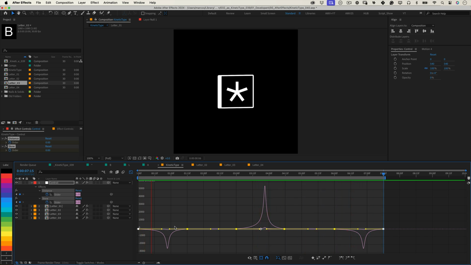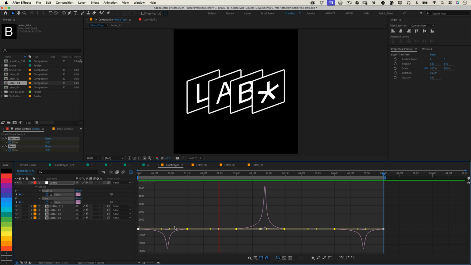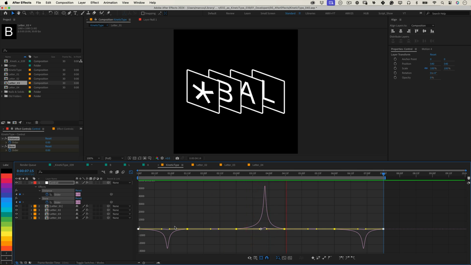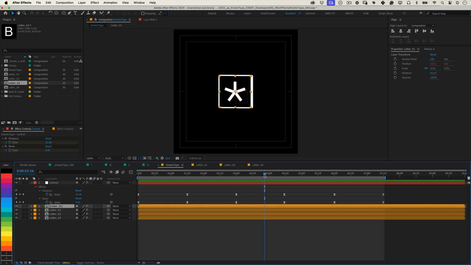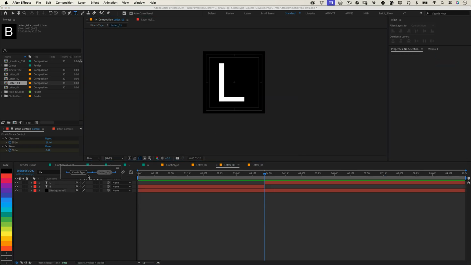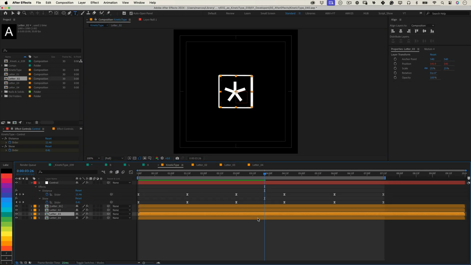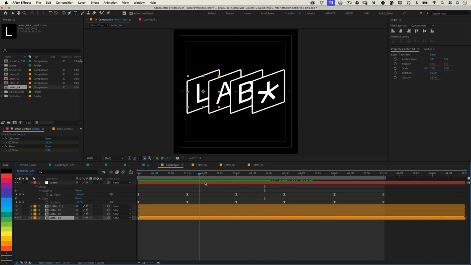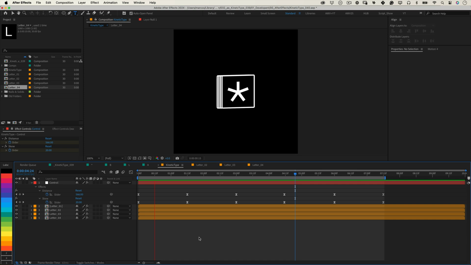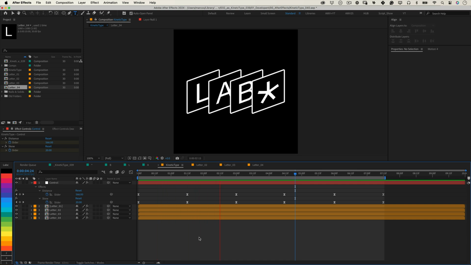Now, you might notice that when the text boxes move to the right side, the text flips and looks inverted. No worries, we can fix that really quickly. Scrub through the timeline to find a point where all the layers overlap, making it easier to spot the flipped text. Once you've found it, dive into the affected text pre-comp and simply swap out the letter with the correct one for that side. Repeat this for any other layers that need adjusting. It's a quick fix. And once you're done, just preview the animation again to make sure everything looks perfect.